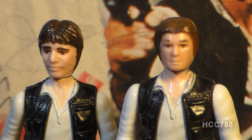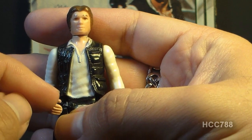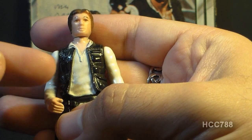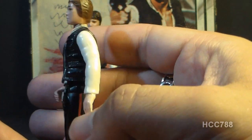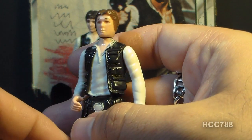Here's the thing about these head sculpts and actor likenesses — these early figures were not very good at that. Most of them didn't look much like the actors they portrayed, but they got better. Some later figures did bear a greater resemblance to the actual actors, but in these early years it was a bit rough trying to depict Harrison Ford, Carrie Fisher, and Mark Hamill in small plastic form. On his chest is a white shirt with an open collar — very 70s. The only thing missing is a little chest hair poking out the top. This is white paint on black plastic, so you have to be cautious about paint wear, as that black background will try to bleed through the white paint very easily. Then he has his famous black vest, which looks really good, with detail on the back and pockets on the front, pretty similar to how it appeared in the movie.